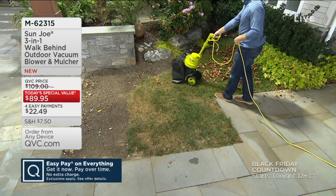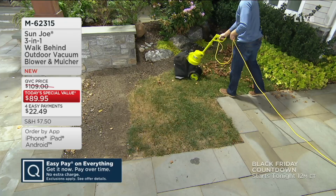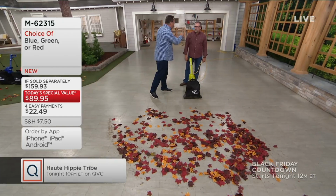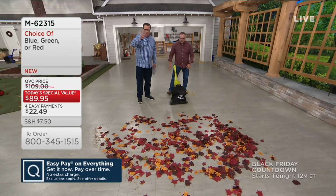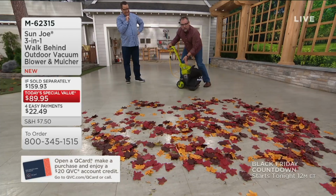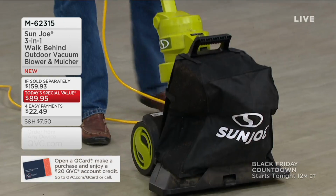Now, let's say that this area in front of us, as we back the camera up just a little bit, let's say this is the garage. And you got a whole lot of leaves in here that you'd like to blow out before you then vacuum them up. We can do that, because this is a vacuum. It's a mulcher. And the third thing, it's a blower. Let's show everybody how this works. All I simply do is take this switch. This switch right here switches me over from sucking it up. Now we reverse it and we blow the air back out of the unit. So watch, that fast, I hit the button. And are you ready? We're really close, so these are gonna go fast. 1, 2, 3.